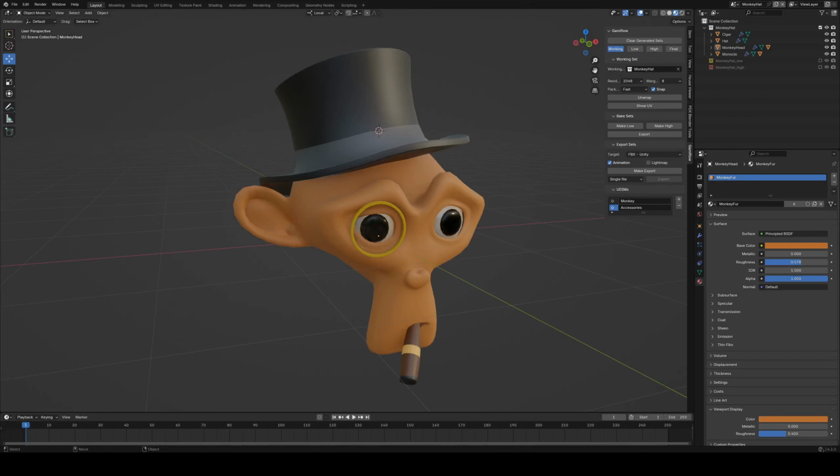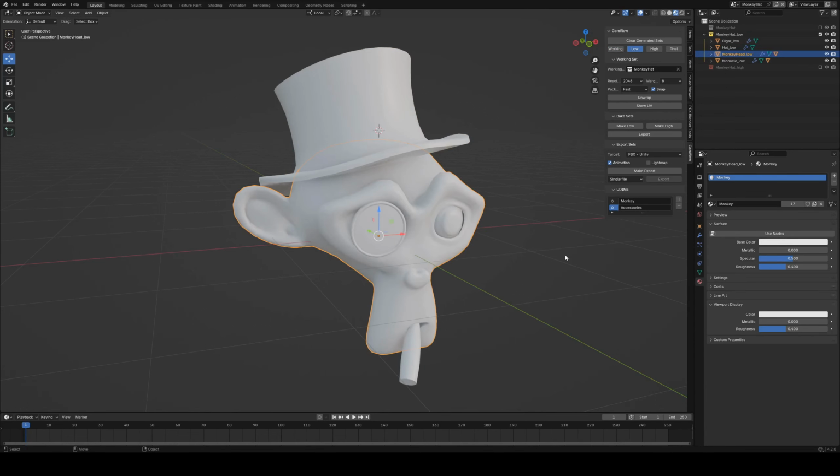One thing I find particularly annoying when baking is that you have to apply different materials to the low polys and the high polys. So for example, if we've got this monkey here, I want to have it separated into two different UDIMs, one for the monkey face itself and one for the accessories. And if I want to do that, then I need in the low poly to split those in two, have the monkey have a dummy material called monkey, have the accessories have a dummy material called accessories, and I have to make sure I don't make any mistakes there.